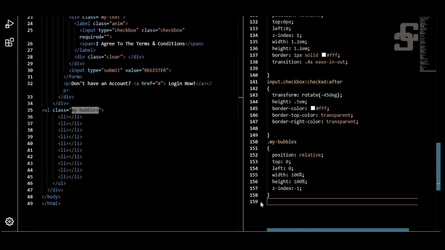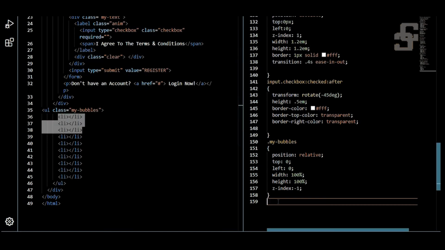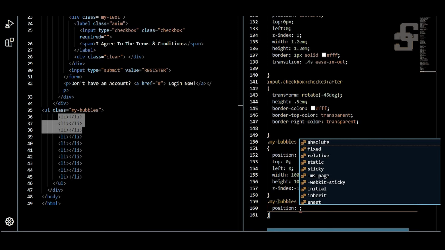Okay, again let me give designing for these LIs. Dot my bubbles LI. Position should be absolute.